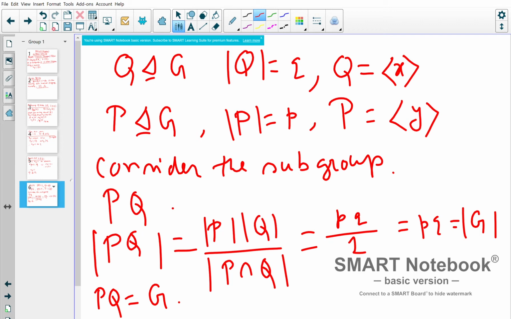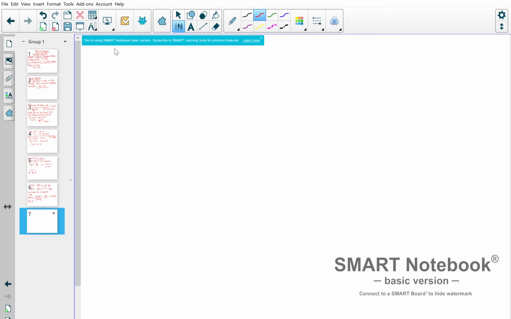But the question is, what kind of group is this? Is this like an abelian group, non-abelian, or something, say a cyclic group or not? So let me check it. Now probably you know the one theorem that when you have two elements and if they commute, then the order of the product is nothing but the product of the orders, right? So let me again remind you.